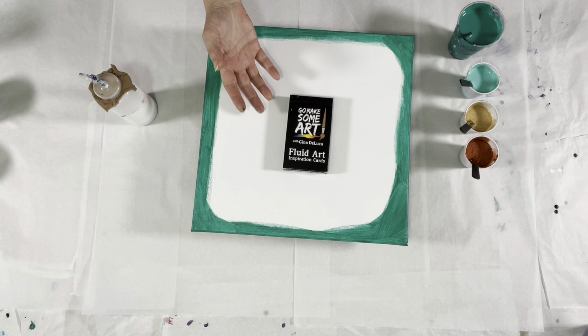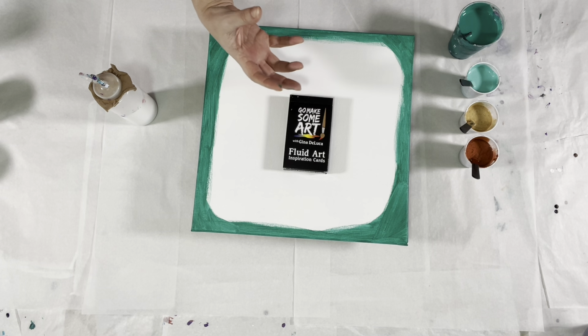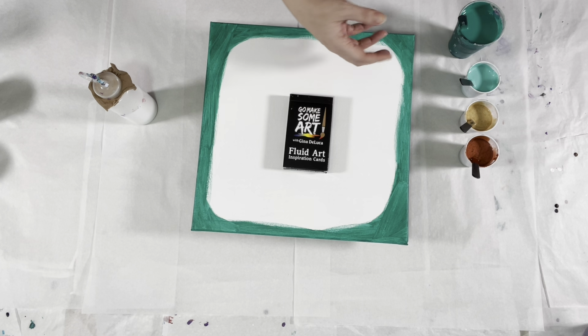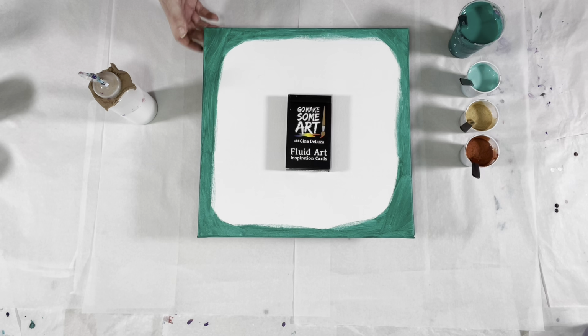You can still get clouds with just one color, but the ones that have the most depth have two colors in them. It kind of creates this shadow highlight effect. So I'm actually using this color green, and I will be pouring the satin enamel into the green, hoping for some of that to blend together, and that will create some depth to the cells that I get from the satin enamels. Hopefully.